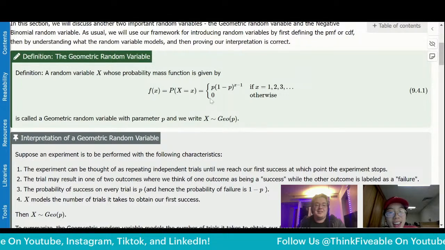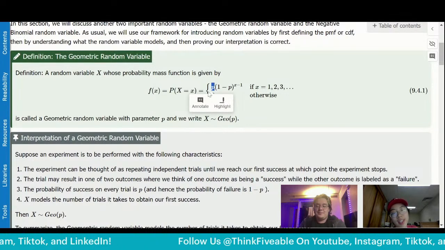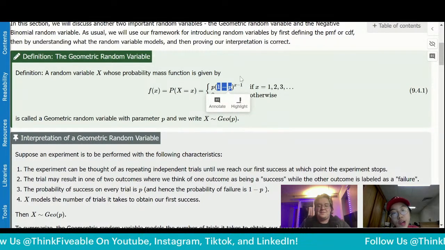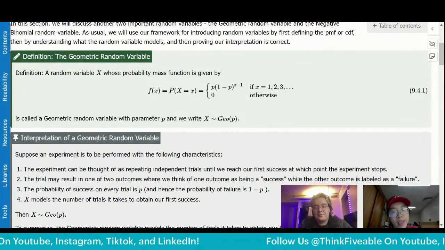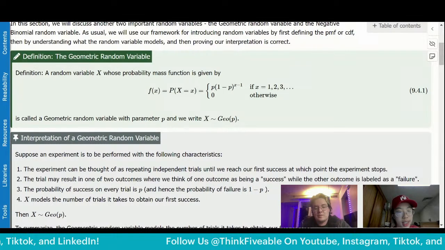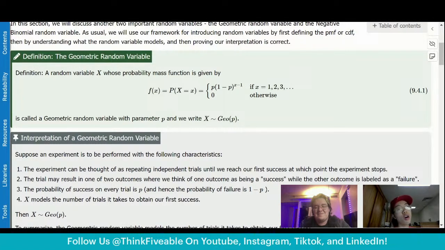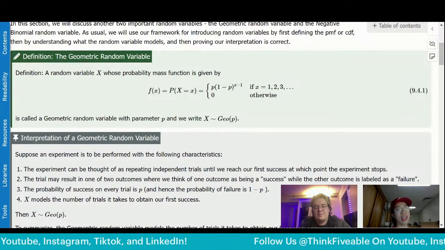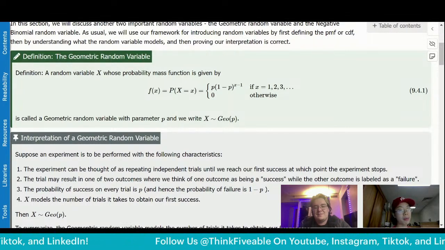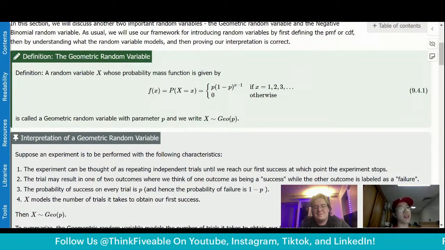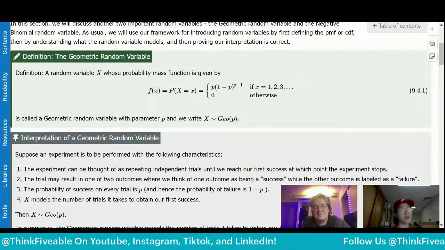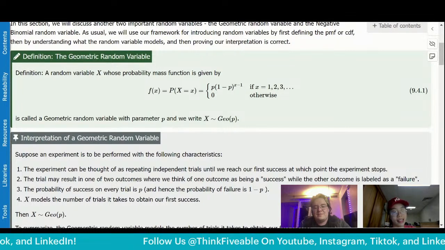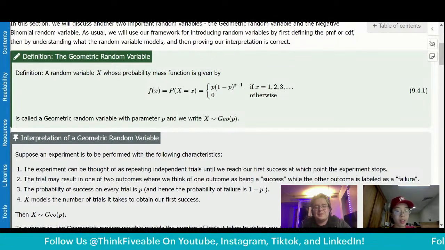So this P is the likelihood of success, and this 1 minus P is the likelihood of failure. If you're on your third try, you want 2 failures, 3 minus 1 equals 2, and 1 success. The probability of all of that happening is found by multiplying the individual probabilities. As you probably learned earlier, the AND function, the probability of something and something else happening, is found by multiplying the two original probabilities together. Yep.